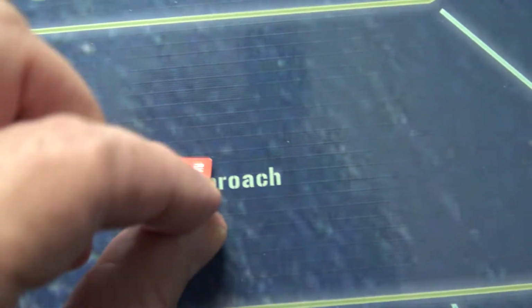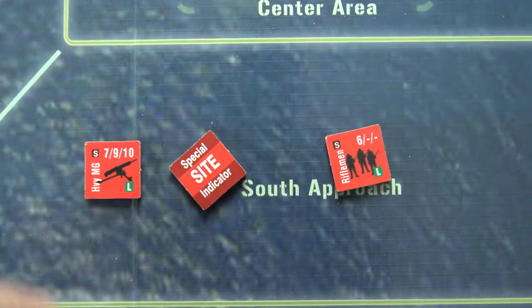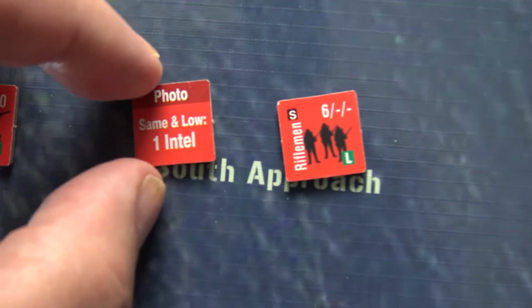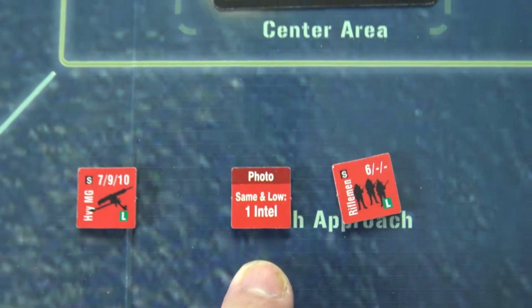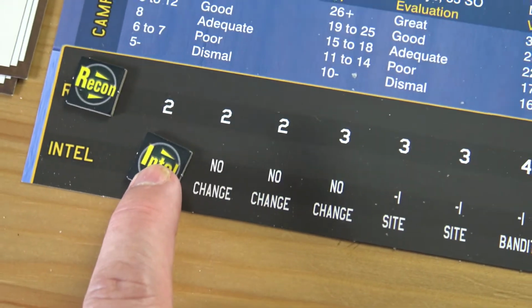Over here, rifleman, got a special side. So what you do here is you swap this over, put that one back. What have I got? Photo. So I've got to be in the same space, and if I do that I can move Intel one across. So that's that. So if I'm in the same space I can do that.